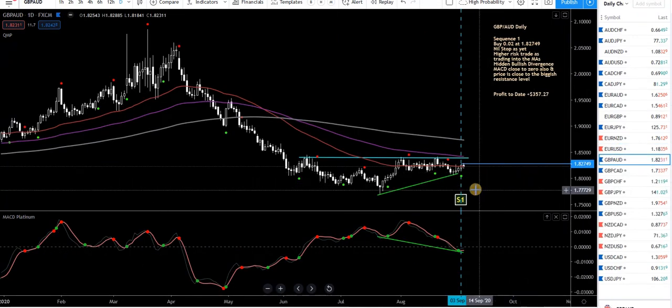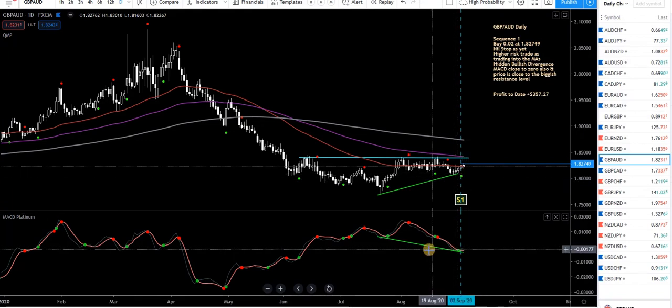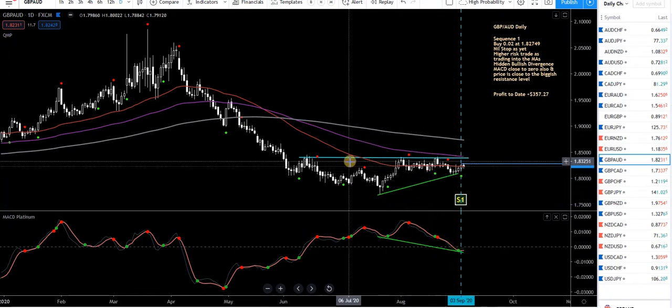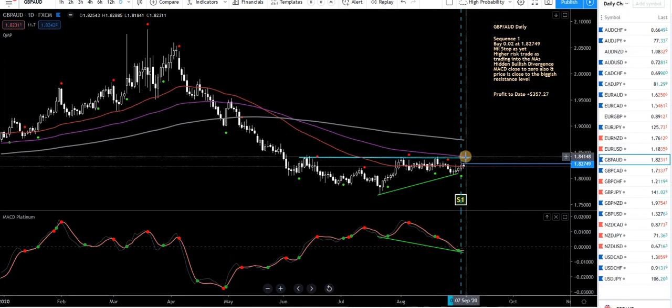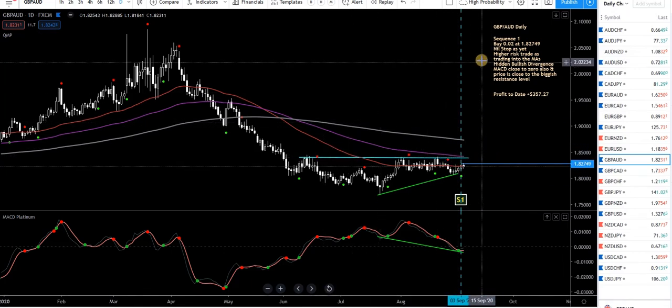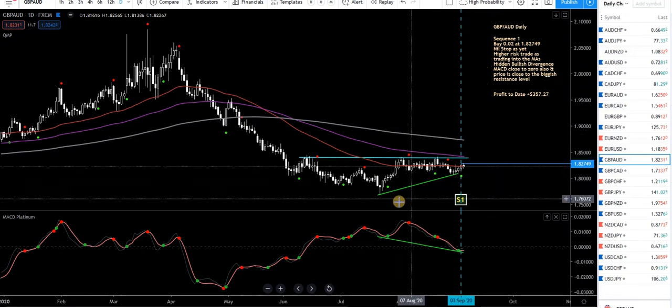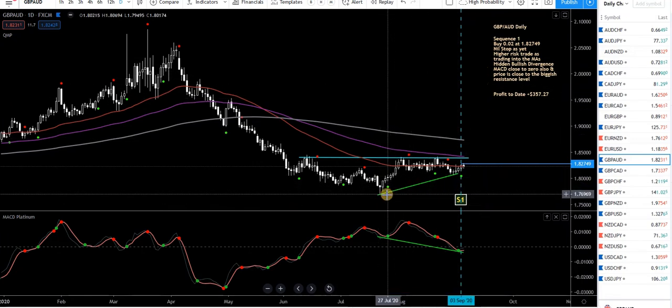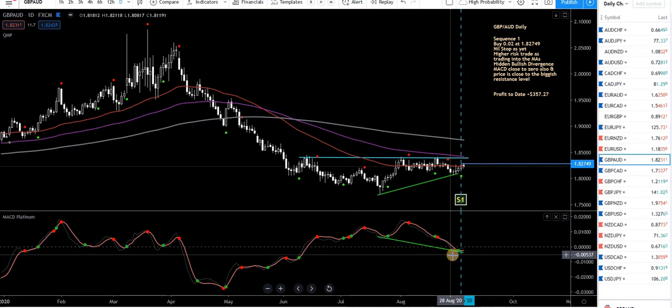Right, moving right along. Pound Aussie, a buy on Friday, going nowhere fast. It wasn't a great setup. A bit concerned about this resistance level up here, and we've traded into the MAs. You can read my notes there, but there is that hidden bullish divergence, which I do like. I love my hidden divergence, as you all know. You've probably heard me going on and on about it. So we're not looking too bad there.